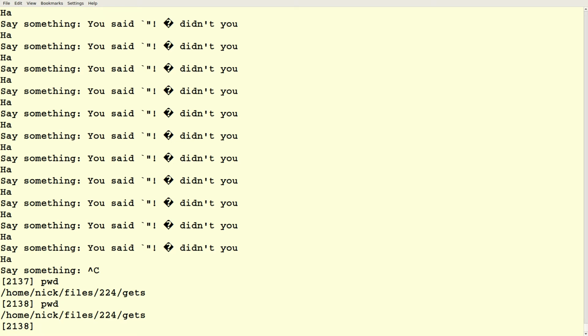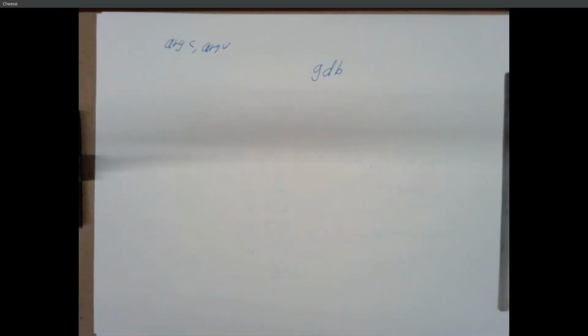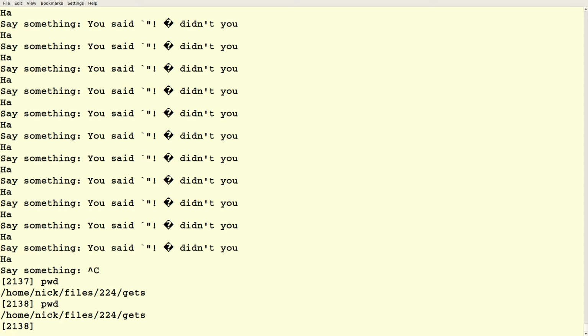All right, so this is perfect preamble because we're thinking deeper about what's going on in the system. So this is perfect setup for argc, argv, and I want to talk about something called GDB, and we'll talk about this a lot in 222. But I want to introduce it to you mainly because it's a useful way to play with these command line arguments. And I got to introduce it sometimes, so we may as well do it here.